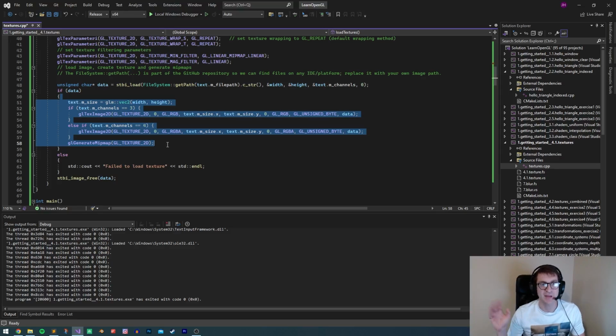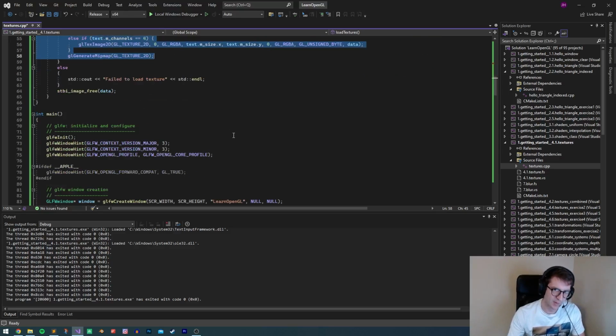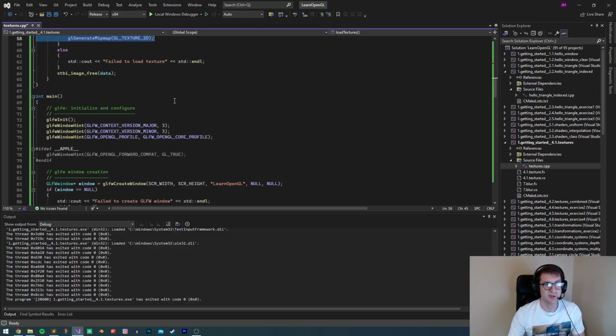Once we have that allocated on the GPU, because we're not going to do anything else with that image, we can remove it from RAM. We don't need it on our CPU side anymore, so we free it. Okay. Most of the other stuff in here, if you've done Learn OpenGL, this is kind of the standard practice. We'll go through just so everyone feels comfortable, but we set up GLFW.